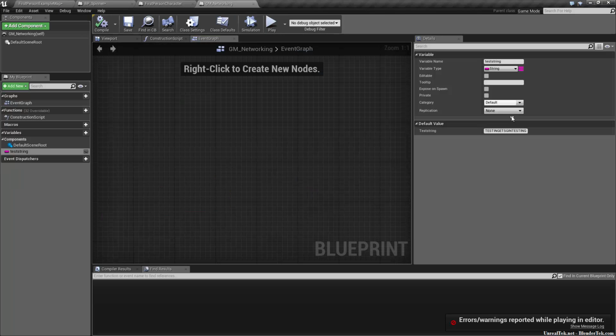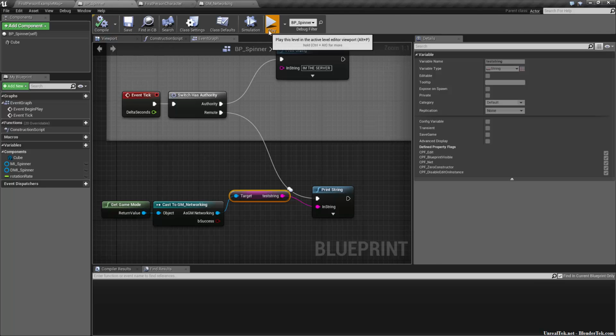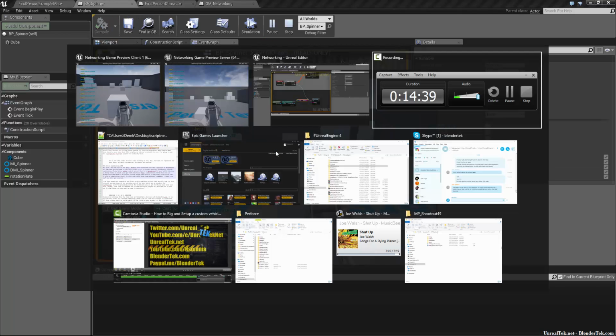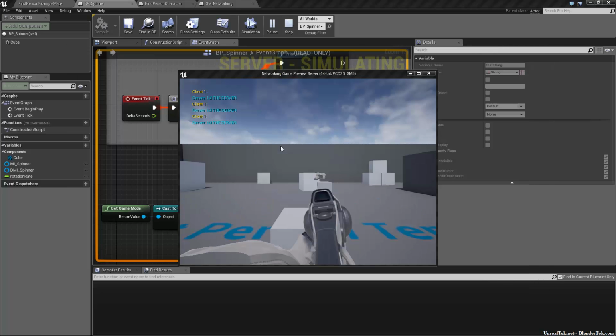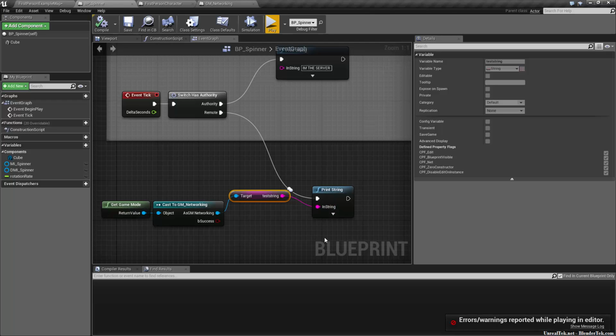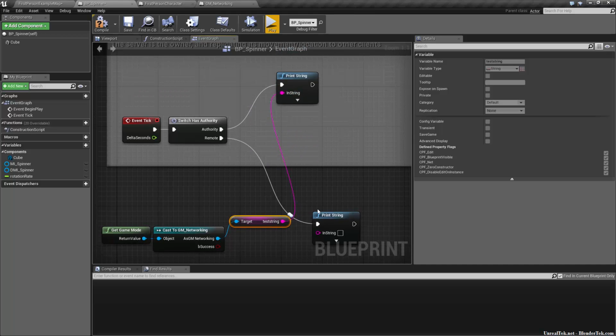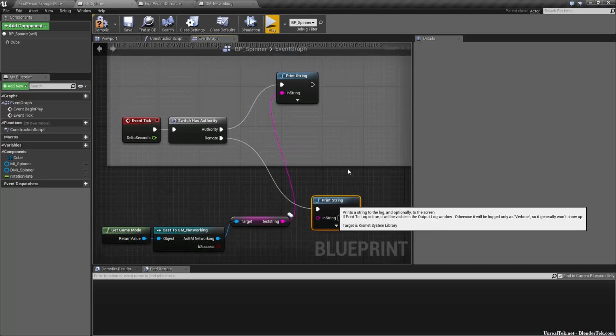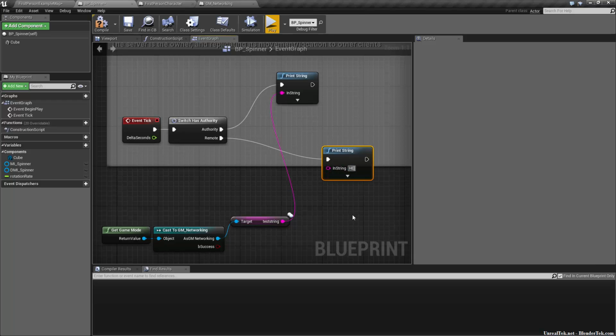If we go to the game mode now, and if we set it to replicate, and play, you'll see the client doesn't see anything, nor does the server. So this can get very, very tricky figuring out how this stuff works, because if we were to plug this into the server side, we can still try to make the client say something like, hello, I'm the client.